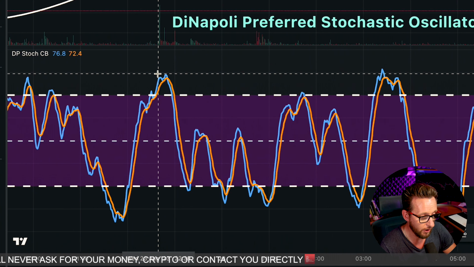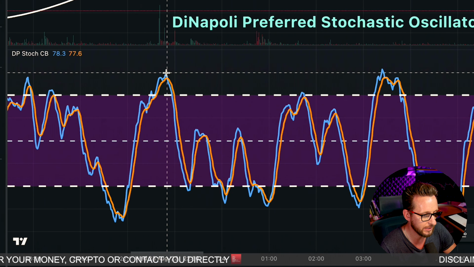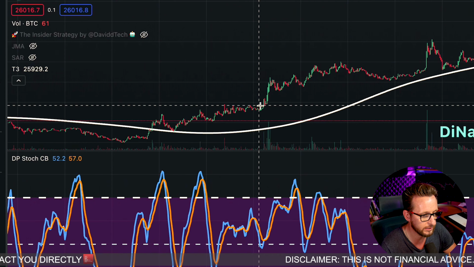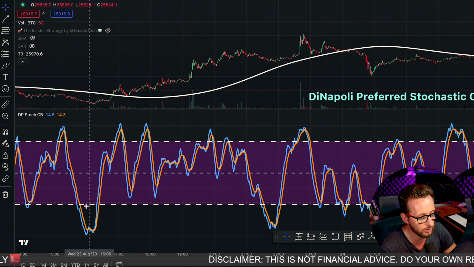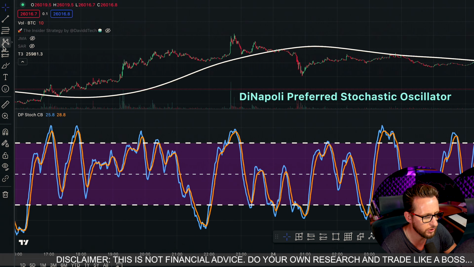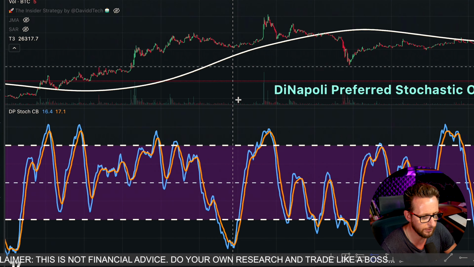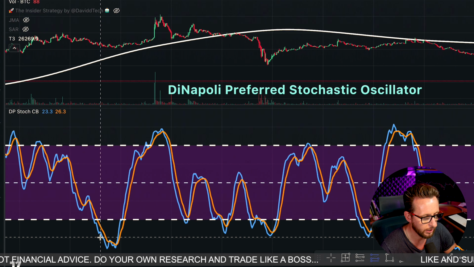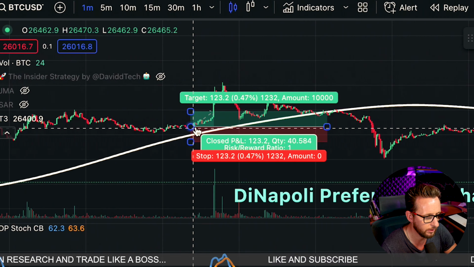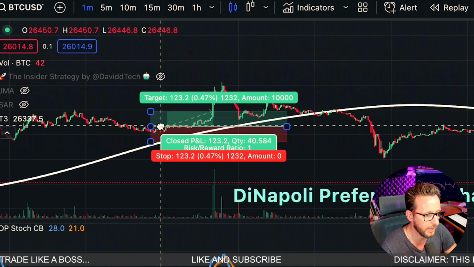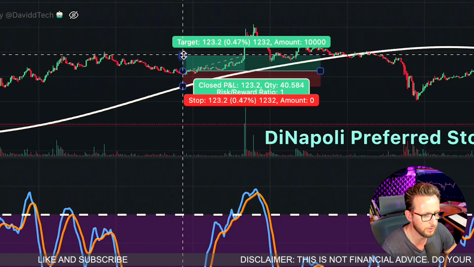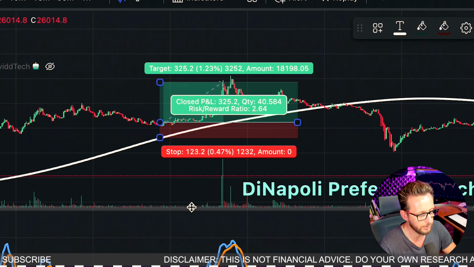So we have an overbought section up here where price is too expensive and we expect it to come down. So that's that explained. What we're looking for is to be over the T3, and to be in this oversold section for a long. So if we're over here, for instance, and we're looking for a long position, we're looking for our entry as price, the blue line, goes over the orange. We're looking to take an entry just there, maybe a bit further over this way, just there. We're over that T3 line, so we're looking for longs, and we're going to be crossing over there, so that would be our entry. So that is how we look for a long.